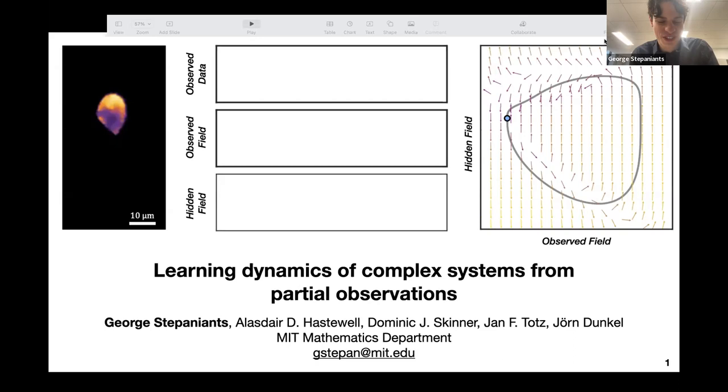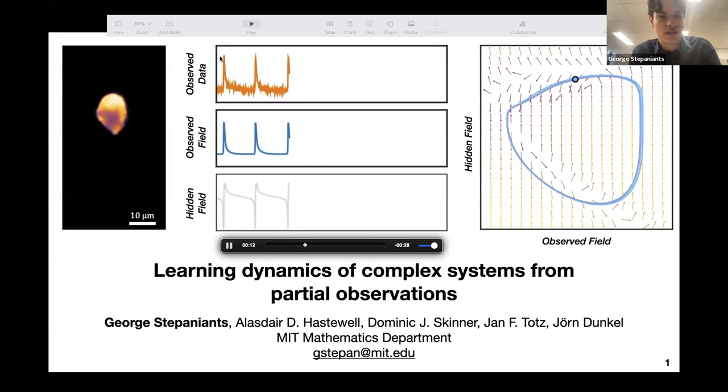So today I want to talk about the problem of learning dynamical systems from data when the kind of systems that you study can only be partially observed. Here as a motivating example, we have a neuron that's been optogenetically modified. So this is a mouse neuron. And all we record from it from this video is just the average light intensity at a given point in time. So this gives us this very noisy kind of spike train time series shown at the top in orange. And we'd be interested to understand if we can build a simple model of the neuronal dynamics from this single scalar observation of this multidimensional neuron system. So these are the kinds of questions that we're going to be motivated by.